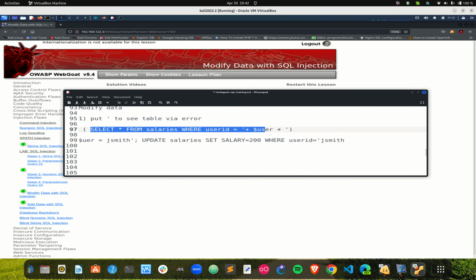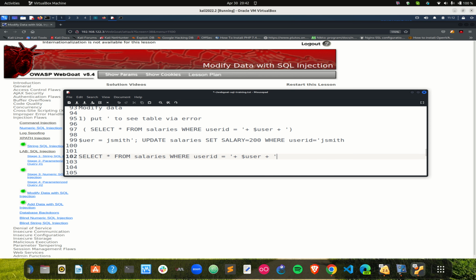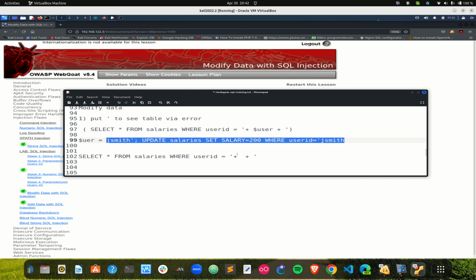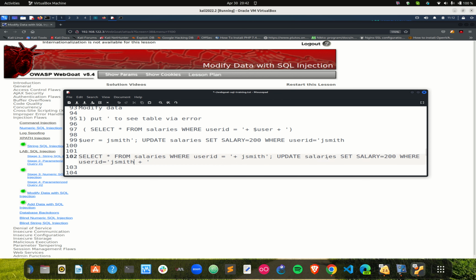Let me construct it. When I put $user as this, how does it look? If you remove the plus sign, it will be like this.